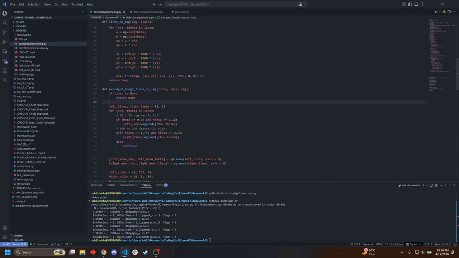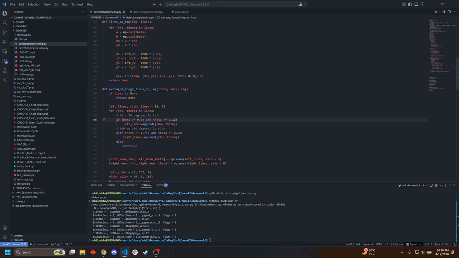Before, I had done a hard theta: anything that is less than or equal to 90 degrees for theta is going to be a left line, and anything greater would be a right line. But in that case, some lines that are extremely flat will get appended, and using that with the mean would affect how the lines are generated. So instead, I set limits: any theta between 20 and 70 degrees is left, and any angle between 100 and 150 degrees is right.